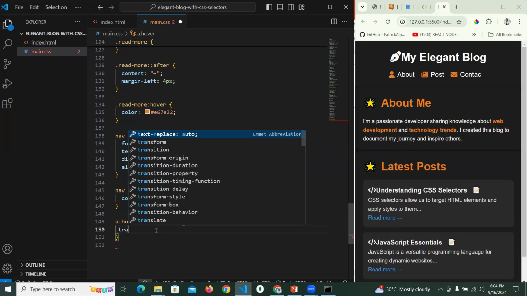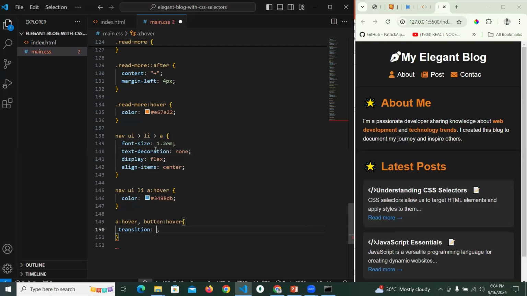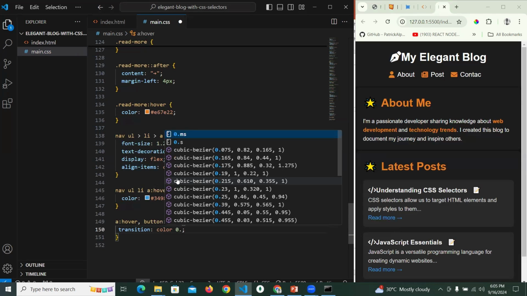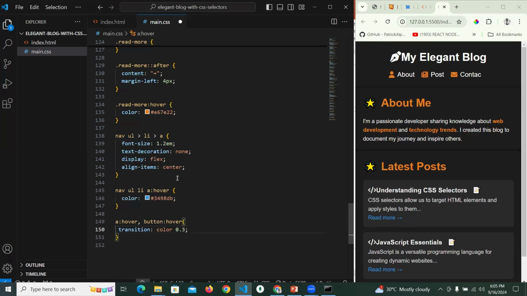So you can set transition. This is a property I've not used before, but it's something that you will see, right? It's just to describe how the change happens when you hover. The color change, whatever property you define, and the speed of the change, say 3 seconds, then ease-in, ease-out.